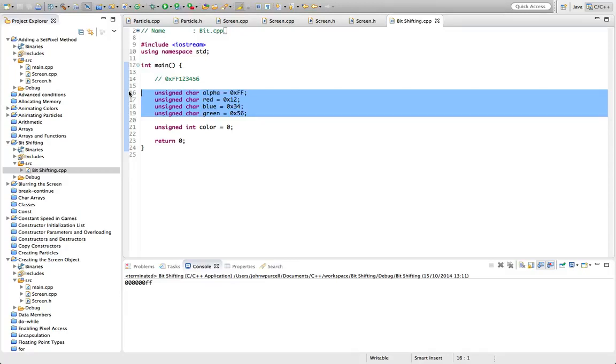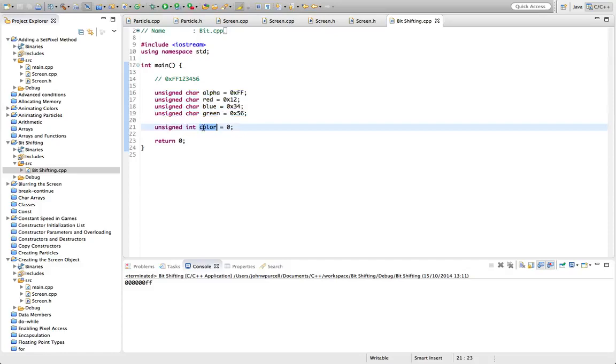They can also be the other way around, but just for a demonstration here, let's imagine that we want to put the alpha in the leftmost byte of this integer, followed by red and followed by blue and green. So if we've got values FF and 1, 2, 3, 4, 5, 6, I've just given these easily distinguishable values. We want the resulting hexadecimal value to look like this.